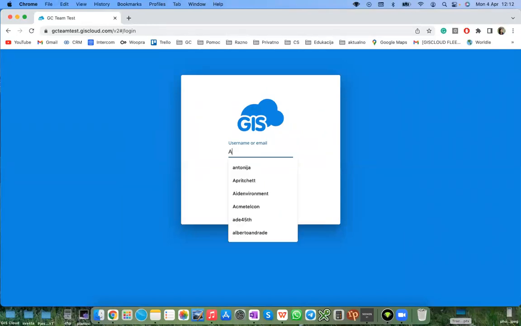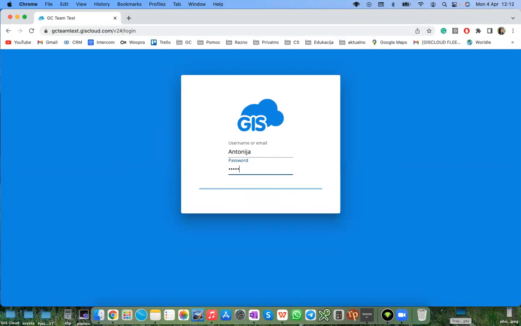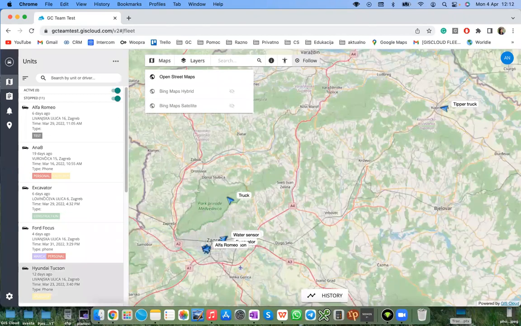And I will start by logging in with my credentials. As with everything else in GIS Cloud, of course, they are the same for any application that you are using. You don't need to have a unique account for this. Once you are logged into the track application, this is the web side of things, the administrative side of the application, let's say it like that. You are guided to the map screen. And the application and workflow that we will be showing today will be focusing on the map section, report section, alerts, as well as the POIs, or points or places of interest, as well as the settings.